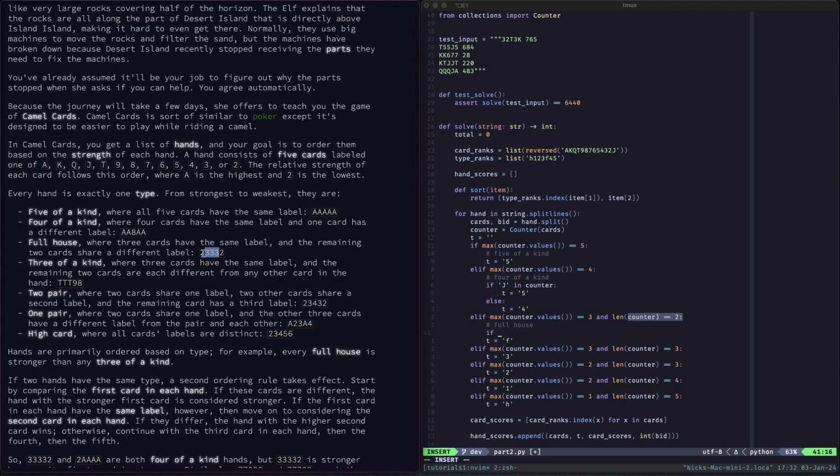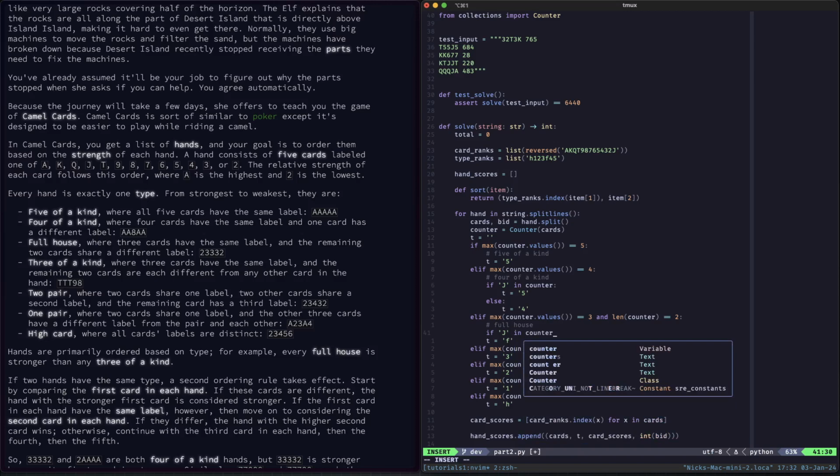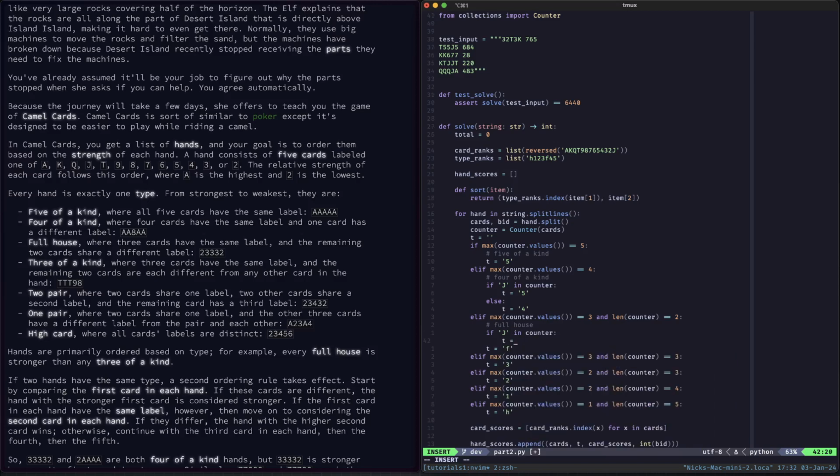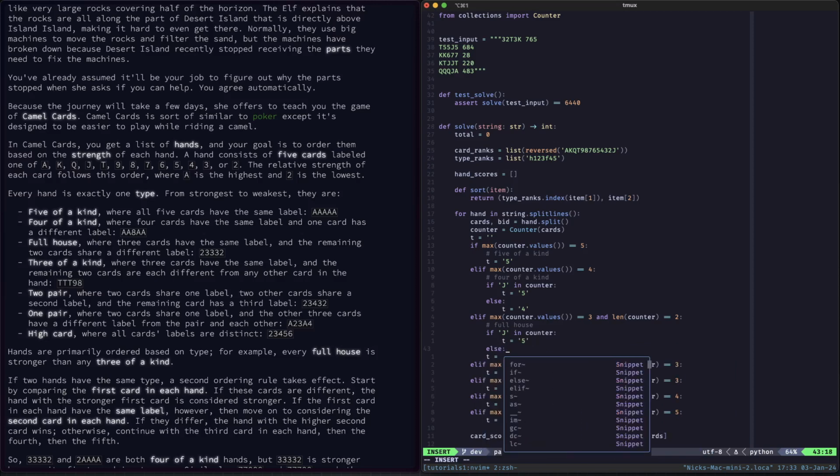And if we reverse it and say that the Jokers are the 2s, they would change to a 3, again making it 5 of a kind. So if J in counter, T is equal to 5, else T is equal to the full house.